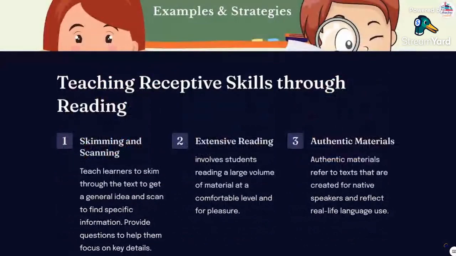Now you may ask how to teach receptive skills through reading. Teaching receptive skills, including reading comprehension, is a crucial aspect of language learning. Reading not only enhances vocabulary and comprehension skills, but also fosters critical thinking and cultural awareness.